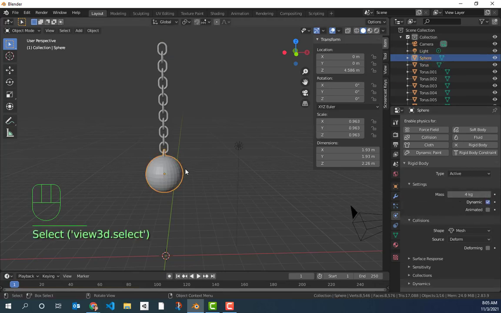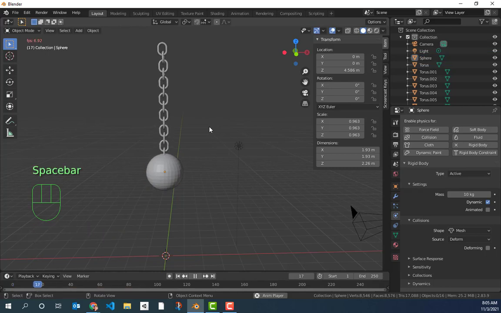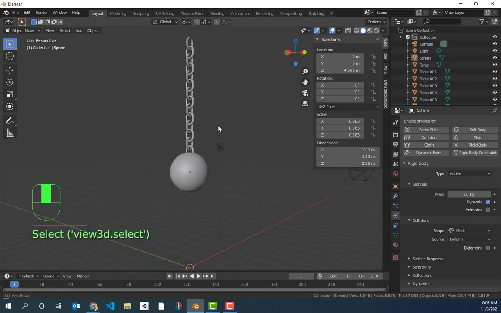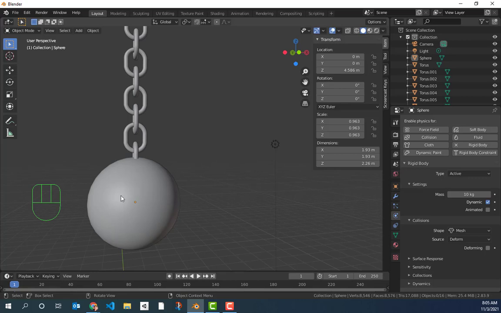Now I'm going to increase the weight of the ball. I want the ball to be a bit bigger. I'm going to see if I can go up to 10. And then I'm going to hit my space bar and test that to see if it still works. Yeah, it's still holding together. It's fantastic. Okay, so I'm going to pause that, rewind, and now we are ready to create our bricks and position our wrecking ball. I'm going to select all of these, right-click, and shade smooth, so it looks a little bit more like a real chain and a wrecking ball.